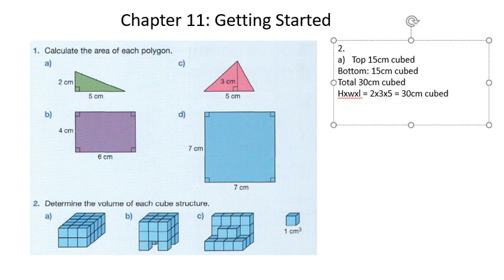For the letter B, it's similar, not the same, but similar. Let's start once again at the top. On our top row, we have 3 by 3, so that would give us 9 centimeters cubed. Beneath that, we have another row that we are going to assume is exactly the same as the top layer. So that's another 3 by 3, and that would be 9 centimeters cubed. And on the bottom, it may be hard to tell, but there are only 4 cubes supporting the whole structure that we can tell. In this very front part of our last layer, we see there's one missing in the middle.